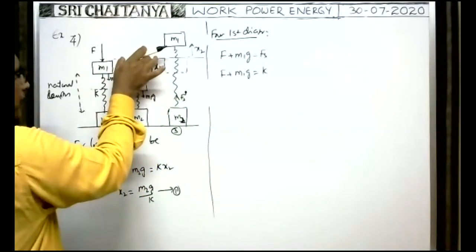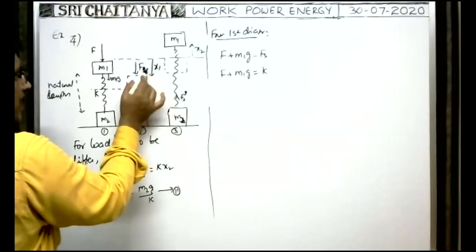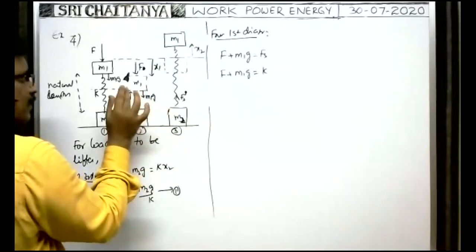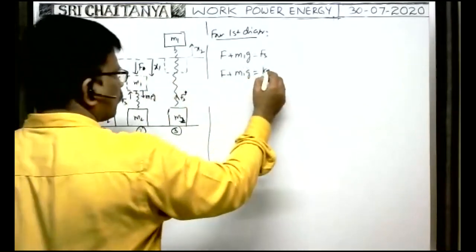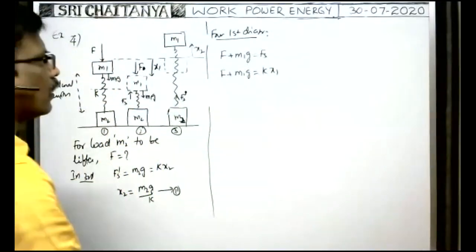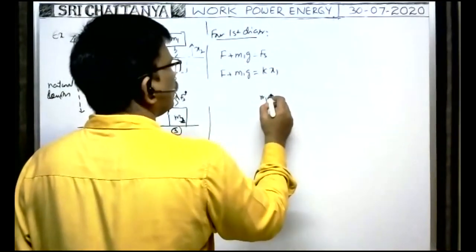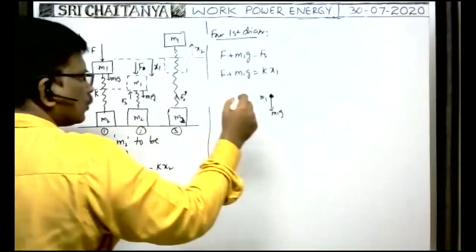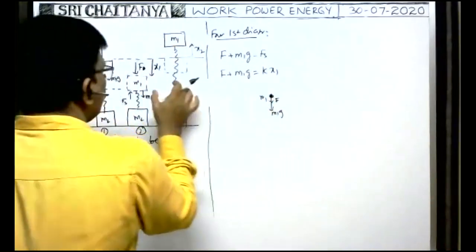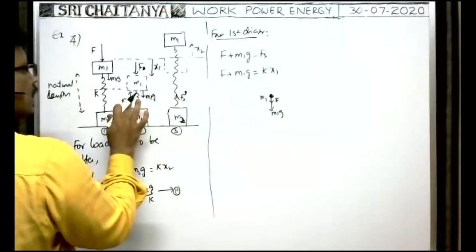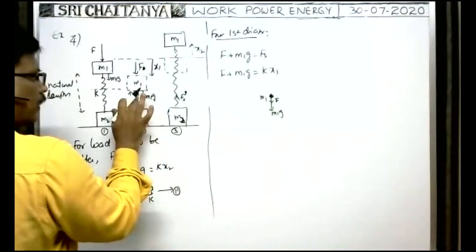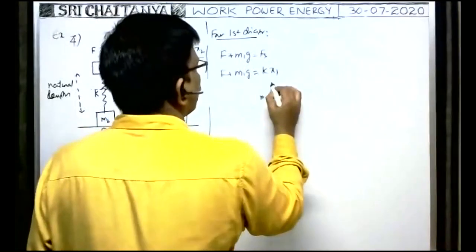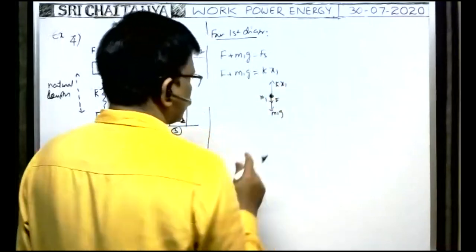Initially the block is here. When the block is displaced by a length x1 because of this applied force, the block is under equilibrium with extension x1. When the extension is x1, the spring force developed is equal to k x1. In the case of block M1, the weight M1 g acts downwards, and the applied force F also acts downwards. But when the block comes down a distance x1, as the spring is compressed, the spring force developed opposes the motion of the block downwards and acts in the upward direction.